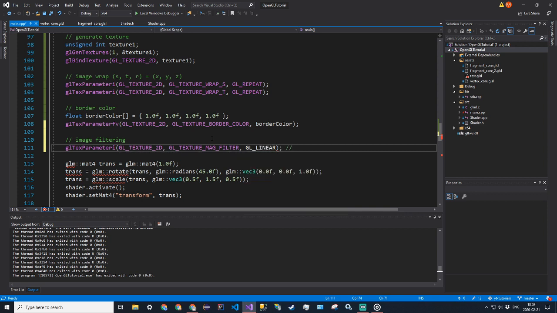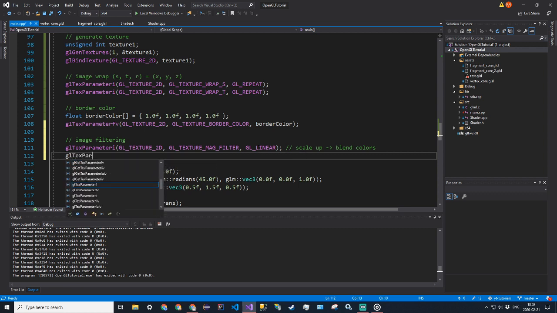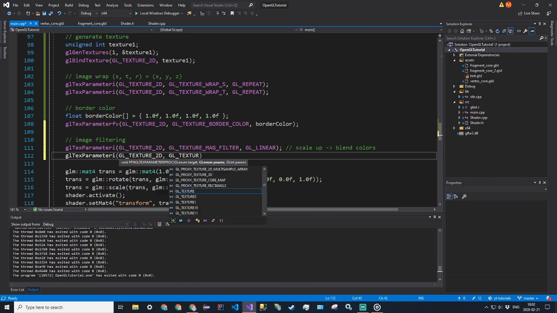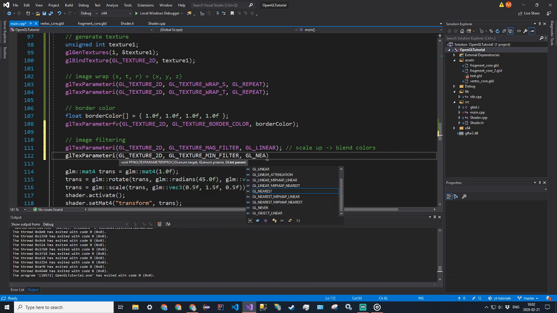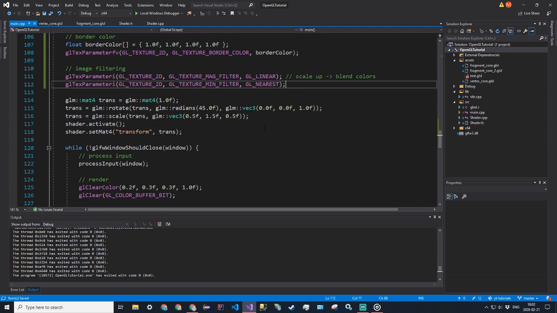So as we scale up, we want to blend colors. And then on the other hand, glTexParameteri, GL_TEXTURE_2D, and this time GL_TEXTURE_MIN_FILTER. So as we scale down, we would just want to go the nearest because the resolution won't matter as much as it gets smaller.